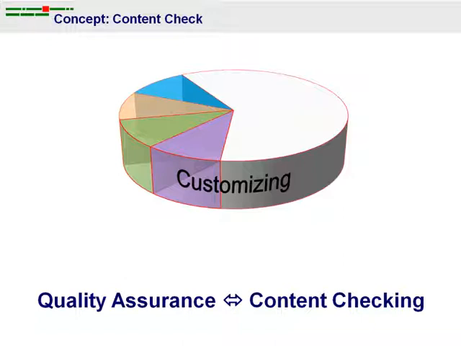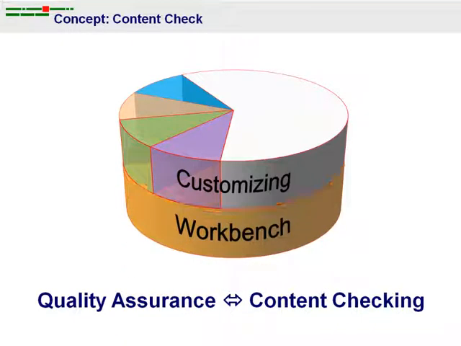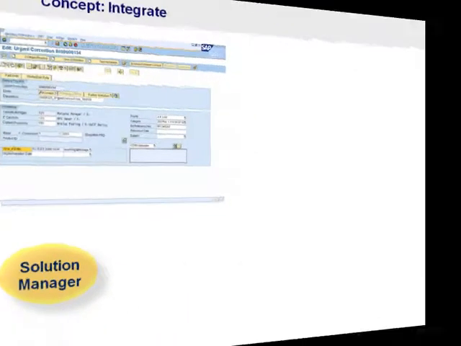These tools are not sufficient to meet the demands of today's businesses, as they always require manual effort and can be easily bypassed. In the workbench area, which means reports and transactions, self-developed or SAP standard, there are no standard SAP tools designed to check entity borders. R&R provides the ability to perform border checks in both areas. The first two principles, sharing and content checking, are rounded out by the final principle, integration into your change management system.